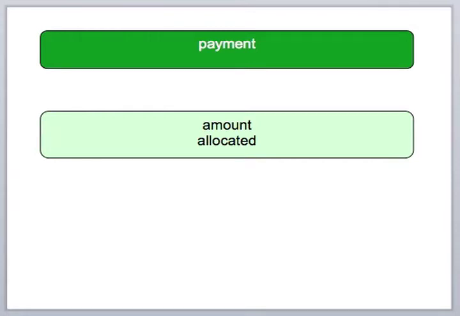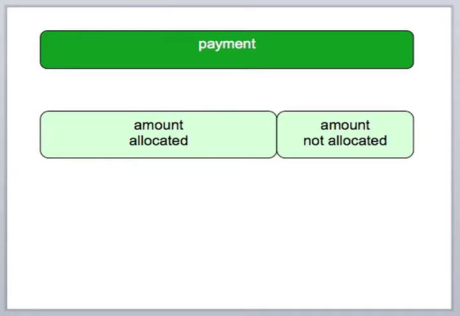The first non-ideality is that sometimes payers, such as motor vehicle insurers, will send a payment larger in amount than what was invoiced. The amount that's allocatable is allocated and the rest is not allocated. Not allocated is an inconvenient state for any payment amount to stay in. We have to get it out of this state. In many cases, it's marked as deferred. That is, deferred revenue. The concept here is that it will eventually be allocated to an invoice at some point.